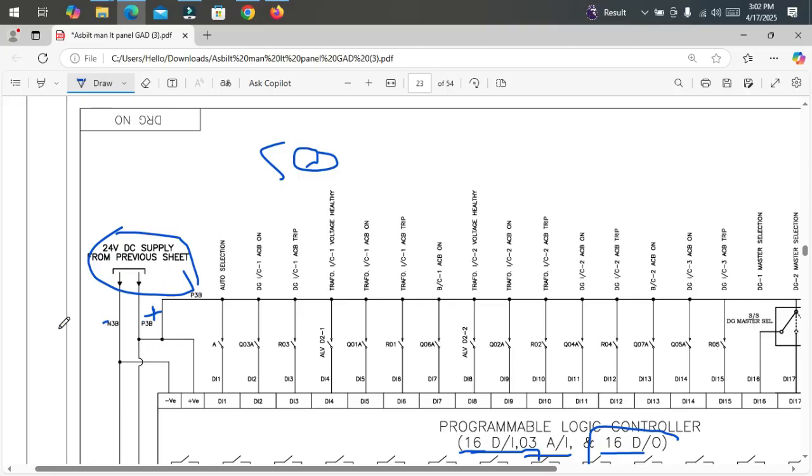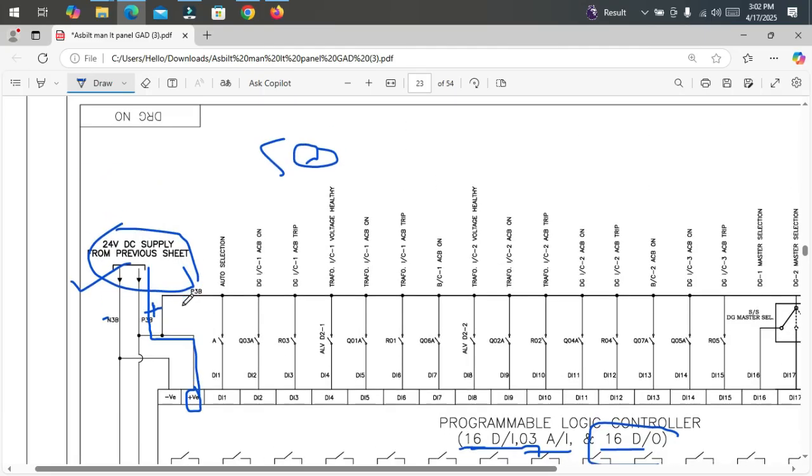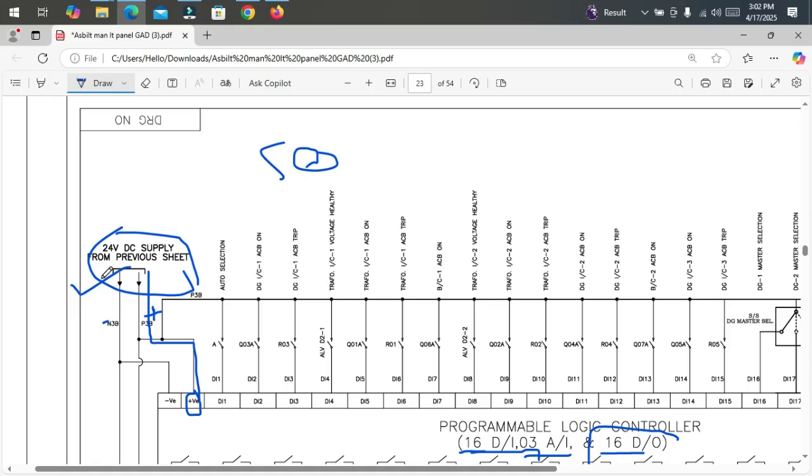Let's say this is the positive supply coming over here, and this is the terminal for the PLC inputs, and this is negative. This is actually the input power supply through which this PLC will be operated.